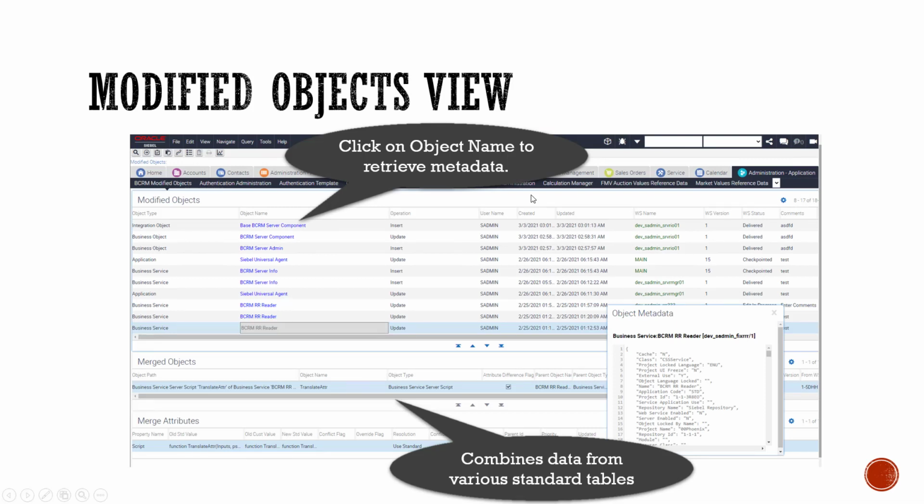Yeah, so that is the modified objects view feature that we have just seen in action in the demo. It's a view built on top of regular business components, custom business components, which are built on top of standard tables that you find in the Siebel database. Just, well, trying to visualize the very dynamic landscape of workspaces. If you have lots of developers, lots of objects, you want to keep track of what's going on.